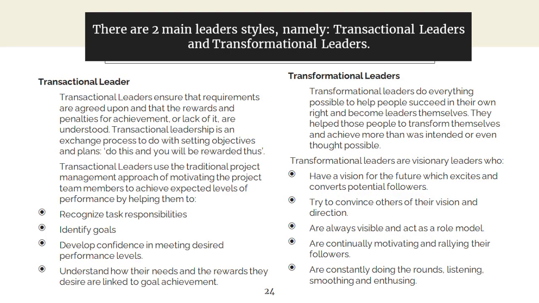So there are two main leader styles, namely transactional leaders and transformational leaders. This time we are going to differentiate what is transactional leader and transformational leader. First is transactional leaders. Transactional leaders ensure that requirements are agreed upon and that the rewards and penalties for achievement or lack of it are understood. Transactional leadership is an exchange process to do with setting objectives and plans. Do this and you will be rewarded thus.